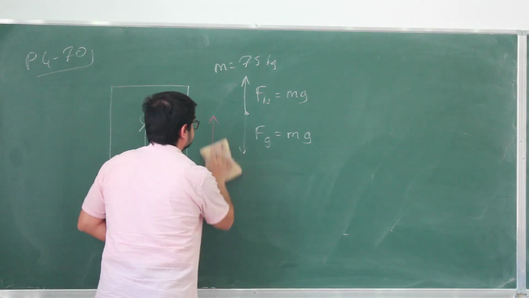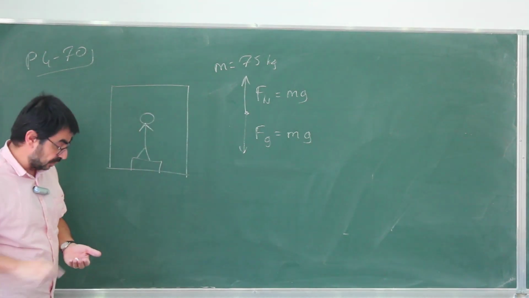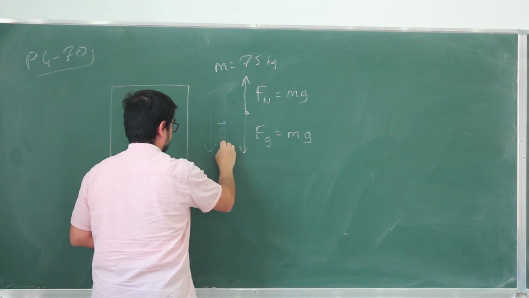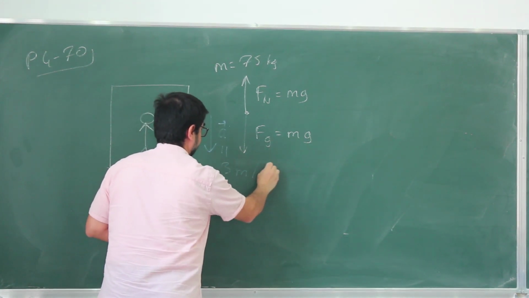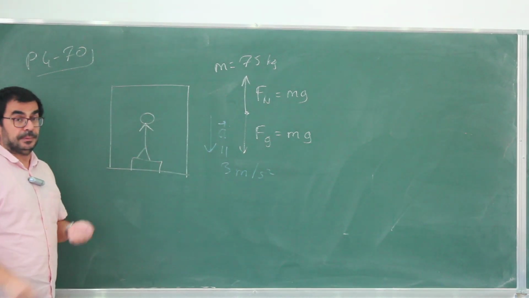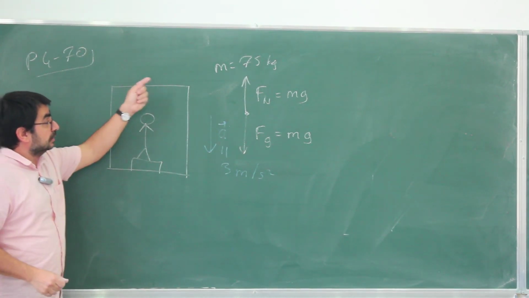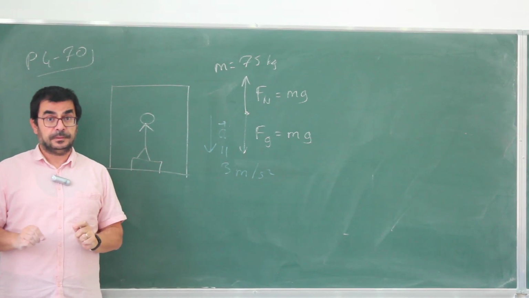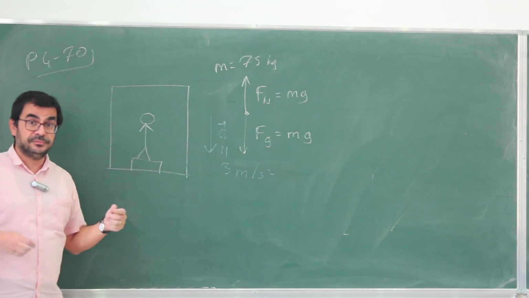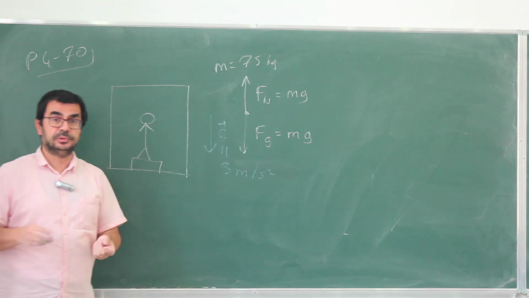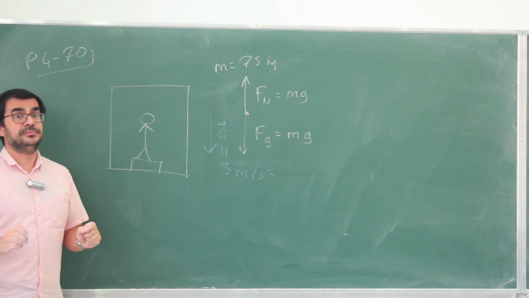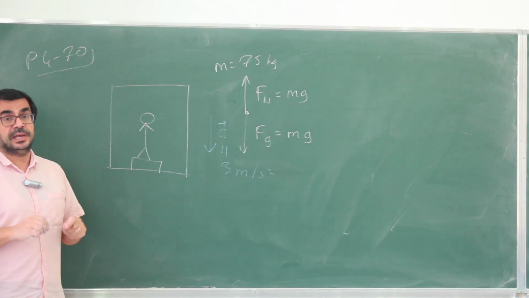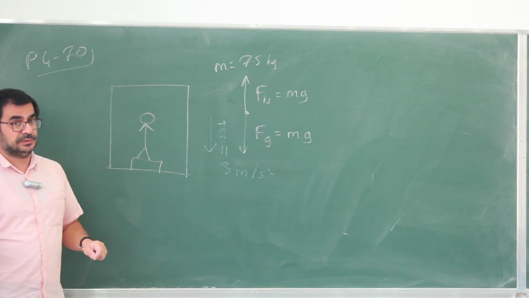Now the money question is what happens if I have an acceleration, let's say going down, of 3 meters per second squared this time. In this case, first of all, you should solve this problem in the inertial frame. You should not say that, because of the acceleration, there's some fictitious force, and add this to the free body diagram and so on. That will be wrong. The free body diagram involves only the forces acting on the object, and fictitious forces are not counted.